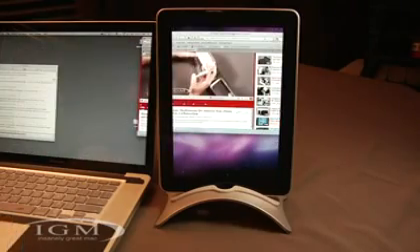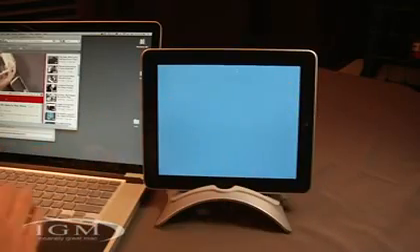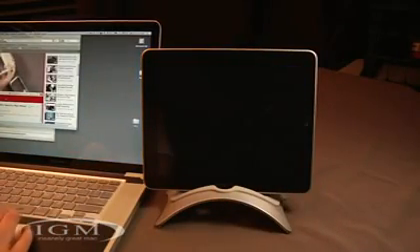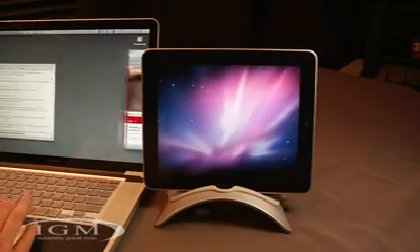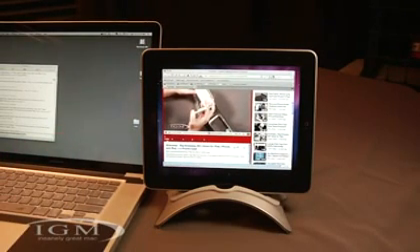Okay, a couple of things I wanted to show you. Once again, let's go back to the landscape mode here. It'll take a minute to switch over, and let's throw this window back over here. So there we go. We've got this window up and running. What's really cool here is, okay, great, we've got this as an external display. I demonstrated all that.